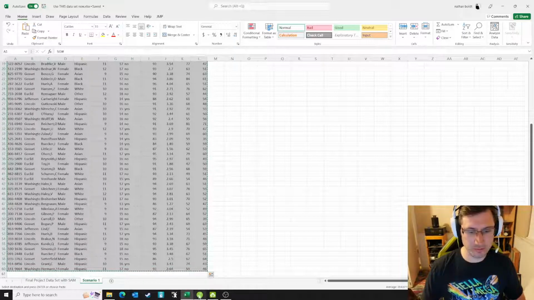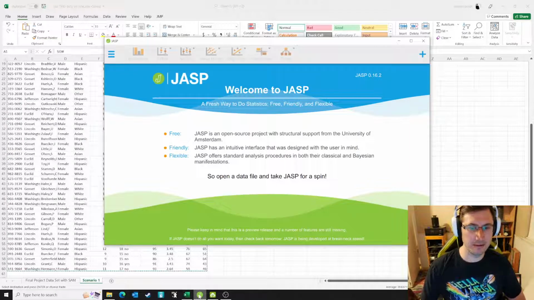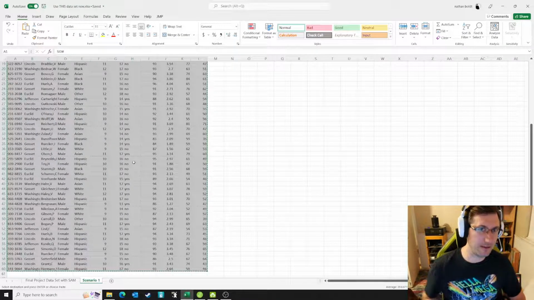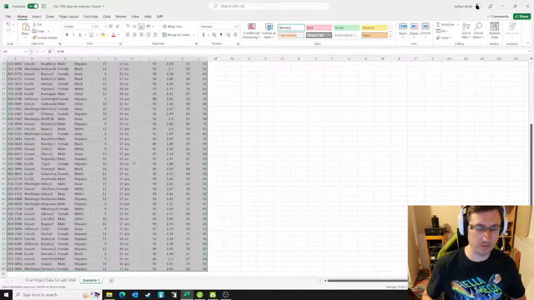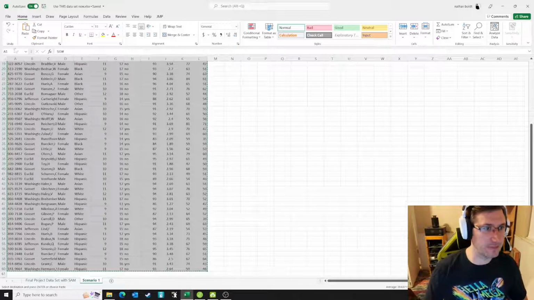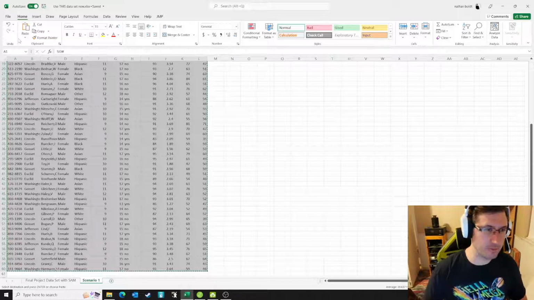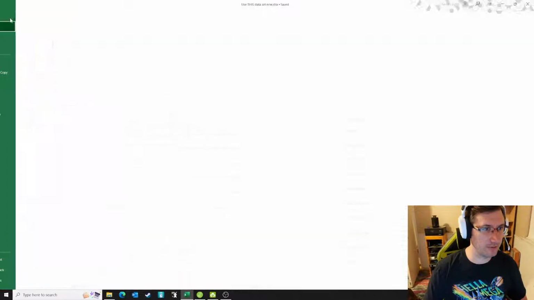We are going to use this program called JASP. All right, so the first thing we've got to do is save this data as a CSV. It's a special data set that's very simple. It's where all the numbers are separated by commas, but many programs can read it.